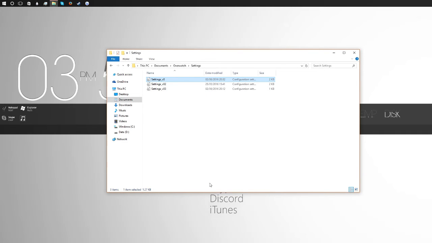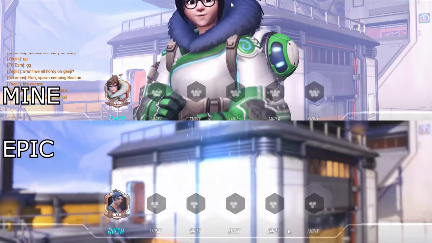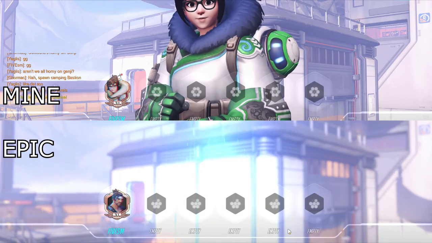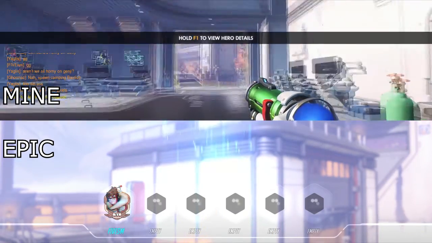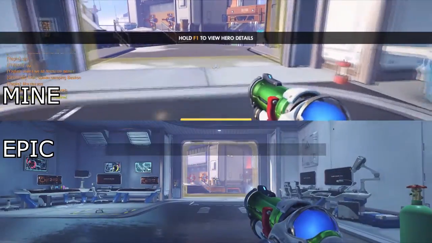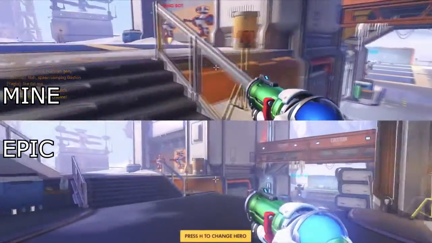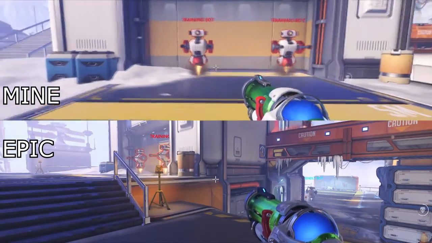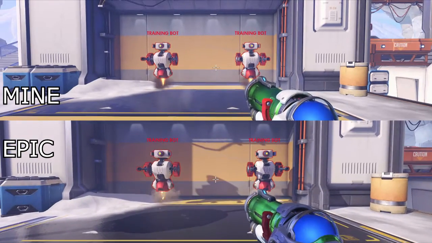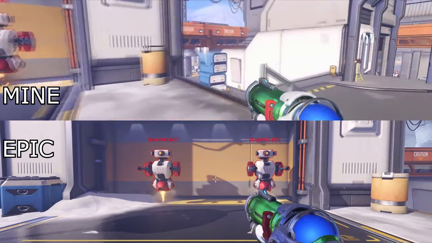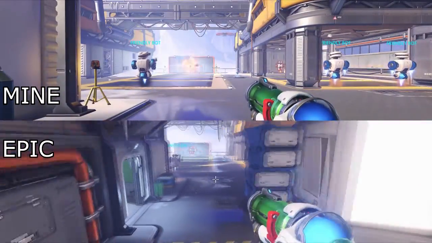Okay. Right. Now it's going to be the 2 comparisons, and as you can see, the things are very different. So the one on the right is epic, and the one on the left is my settings, the ones without shadows. And as you can see, the shadow difference is crazy. Having shadows on, and this is on epic settings as well, so my settings are on like medium to high-ish. So on epic, I tried to play a game and I gave up because it was just too laggy. I was under 30 FPS, around 20 to 30, and this is on my computer.